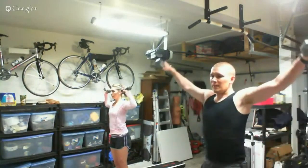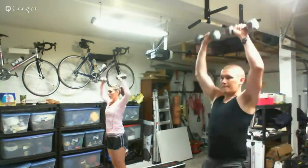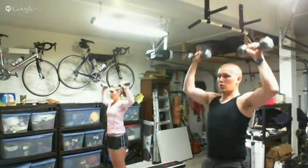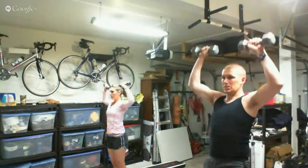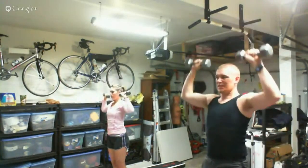And on my cue, 1, 2, and press. Down, press. Down, good. Extend all your shoulders, squeeze them hard. Good, make sure you don't lock your elbows. So bend your legs, right there. 3, 2, 1, and bring it down right to upright rows.